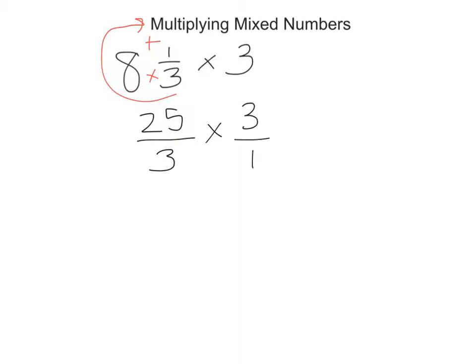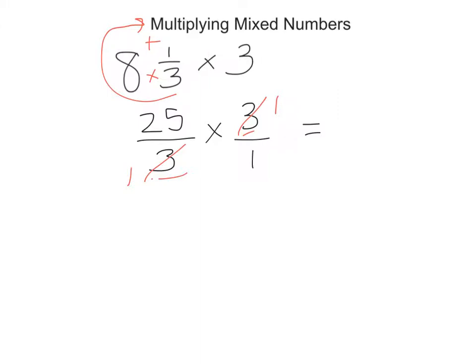I've also worked with students. We could go ahead and multiply and we would get 75 over 3. But I've helped students learn that they can simplify before they multiply, because 3 and 3 share a common factor of 3. So I'm going to mark that out, and I'm going to make that 1, because 3 goes into 3 one time, and the same down here.